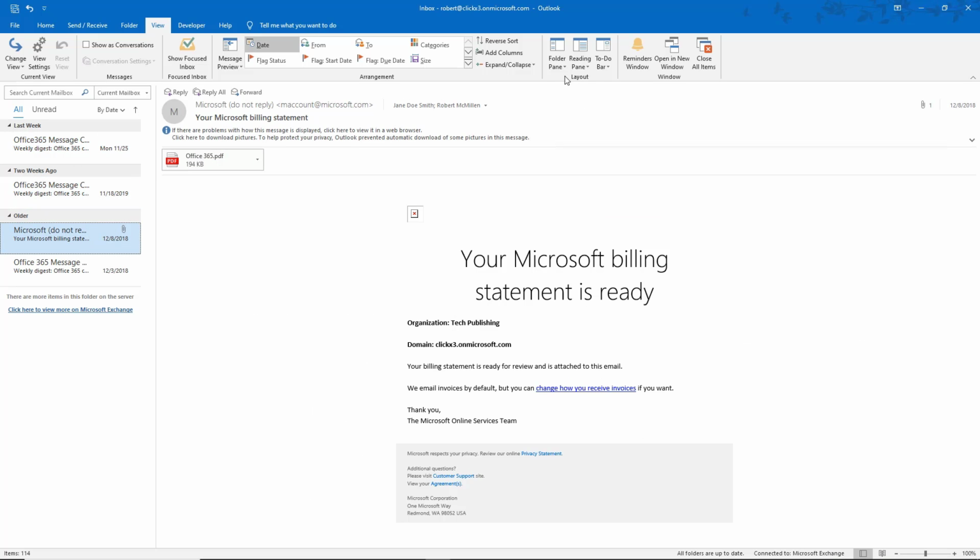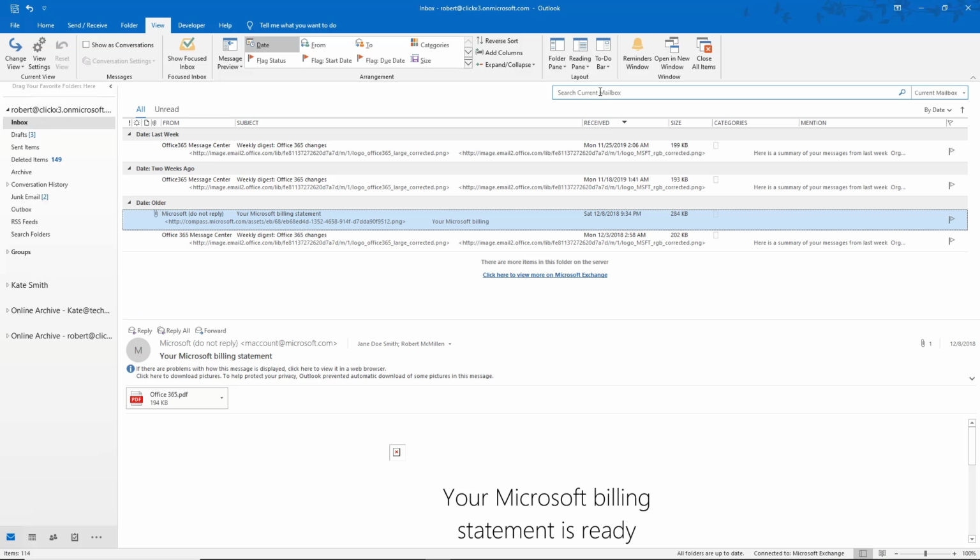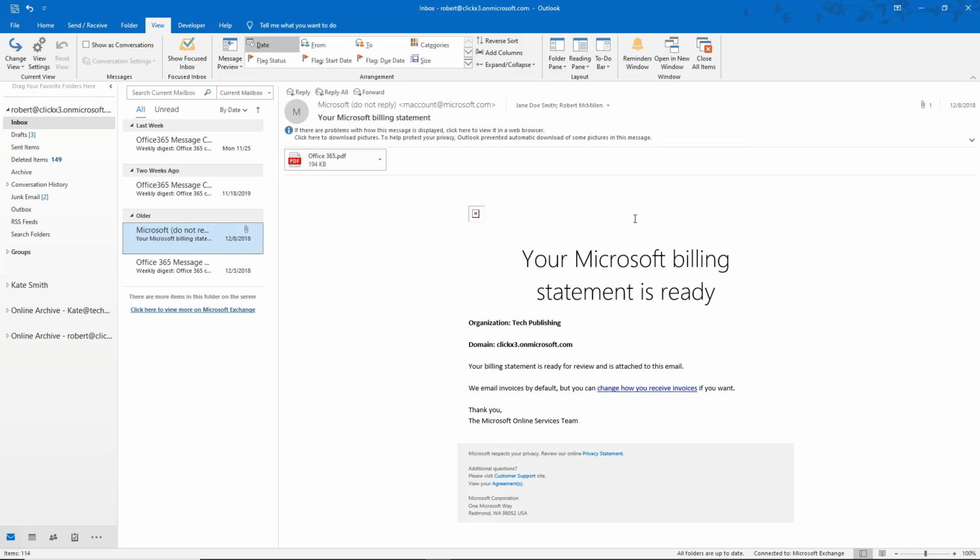Now we also should go to where it says Folder pane under View, and instead of being off or minimized, you can click on Normal, and then our folder panes come back. We see our sent, our deleted, all that kind of thing. And then the reading pane, you've got right, bottom, and off. So if you want to change that to bottom, you can change that there, or you could change that back to the right-hand side, whichever way you like best. So that's how you turn all of the views back to defaults in Outlook 2019.